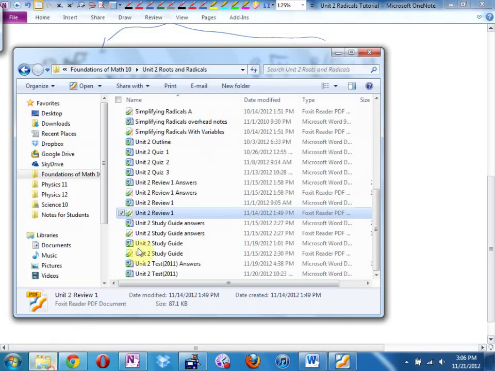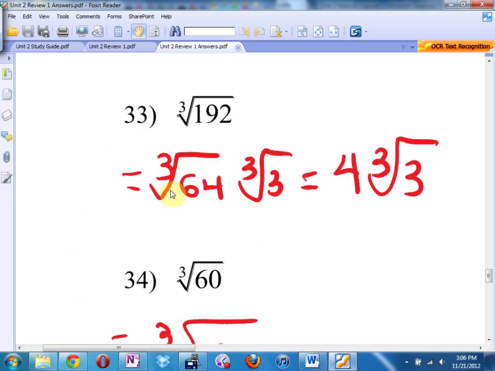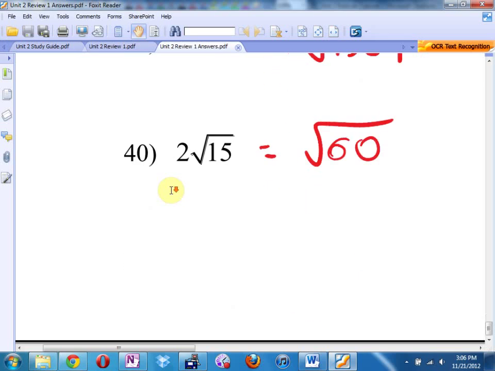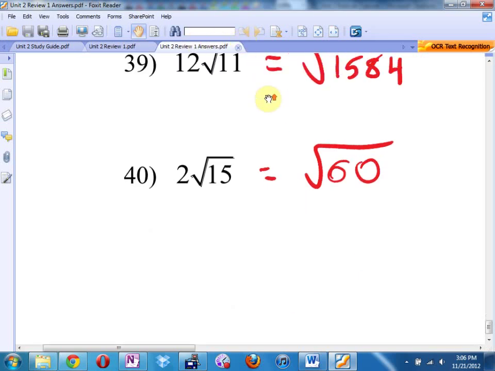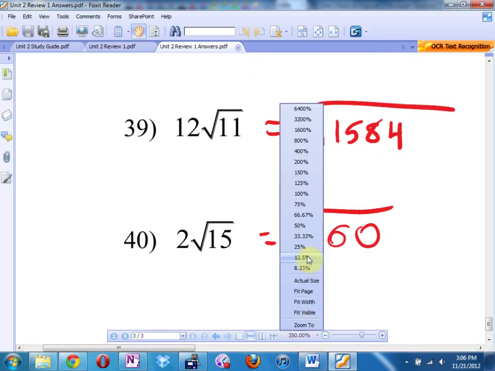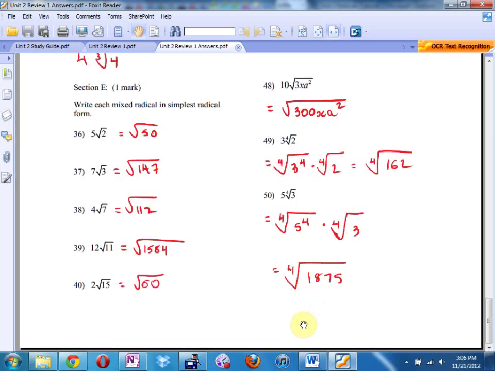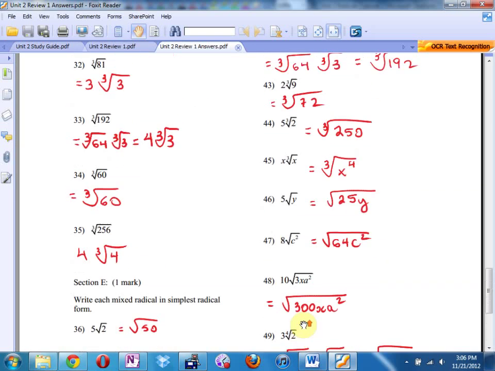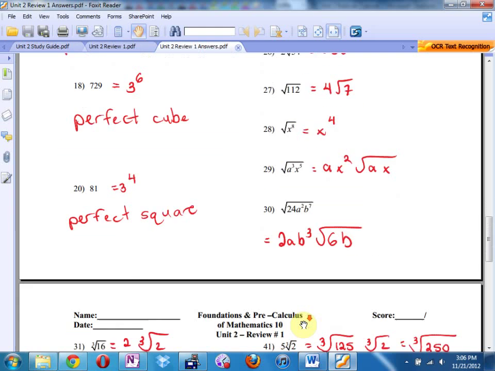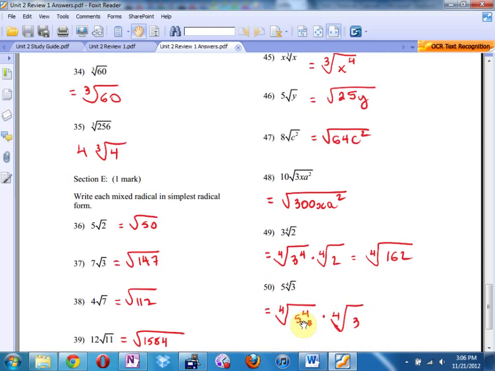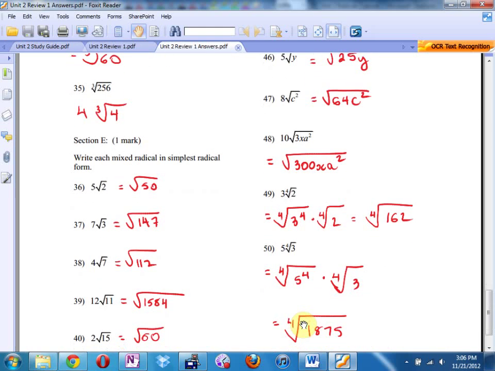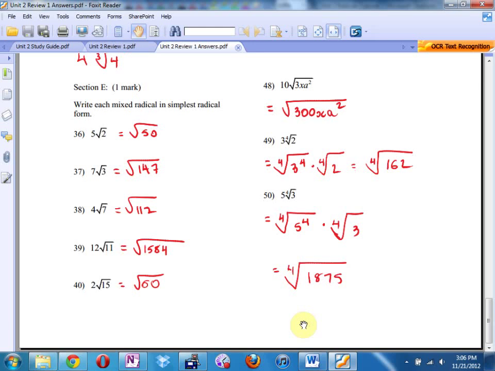Let me make sure I did that on my answer key. Hopefully I did that. Okay, hang on. Okay, now I know why you guys are so confused. These instructions are wrong. I'll have to fix that.